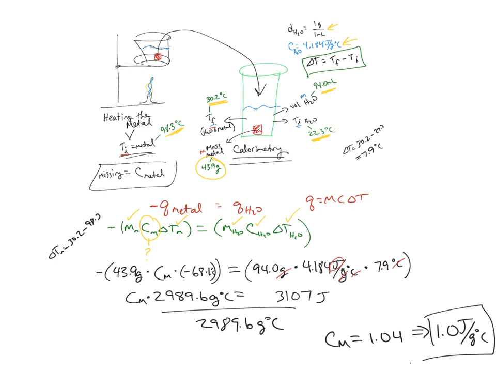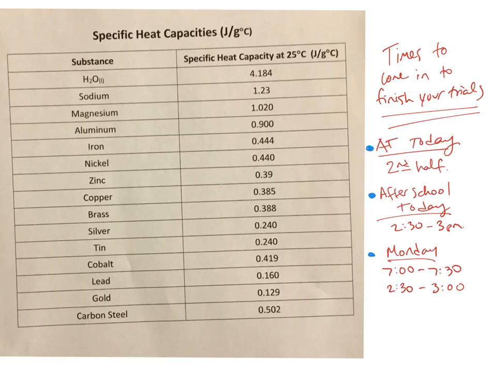So here was an example calculation that we did. In your lab write-up, it is giving you the opportunity to calculate them separately. So calculate Q of the water on its own, then pop a negative sign in front of it to get Q of the metal. So you can do it that way, you can do it this way, it's all entirely up to you. Here is the list of the different metals that it could be. So take your pick from here, use both logic and your data.